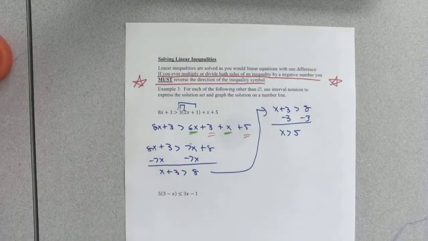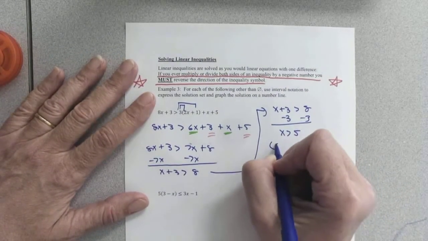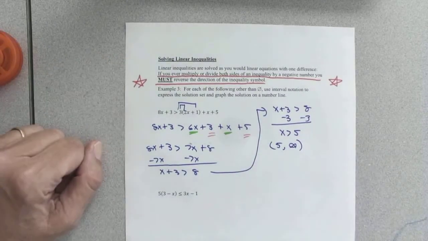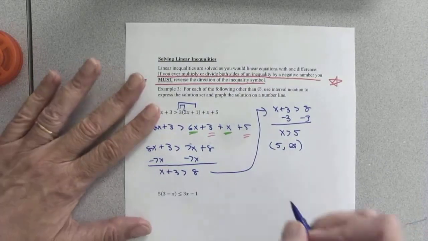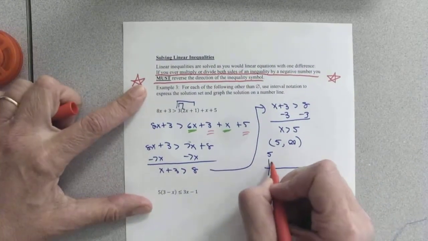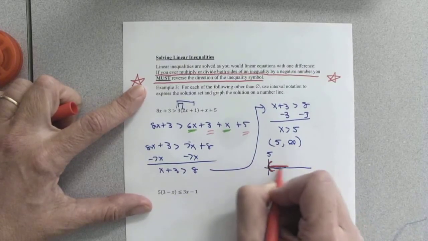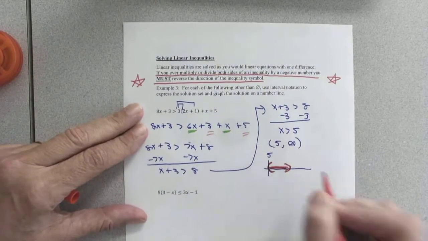And so here I never triggered the having to reverse the direction of the inequality. I didn't multiply or divide by a negative number, so I didn't have to do that. Then giving my answer in interval notation, that's going to be the interval from 5 to infinity. Parentheses, because I do not have the or equal to, and the way you indicate greater than forever is infinity. And then the graph, call that 5. So a parenthesis and an arrow pointing to the numbers greater than 5. So there's the first problem.